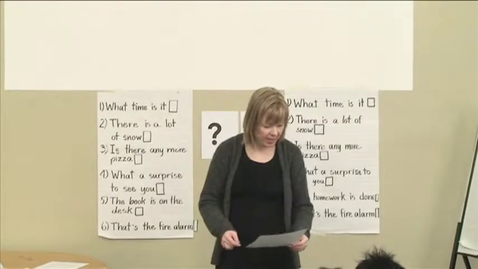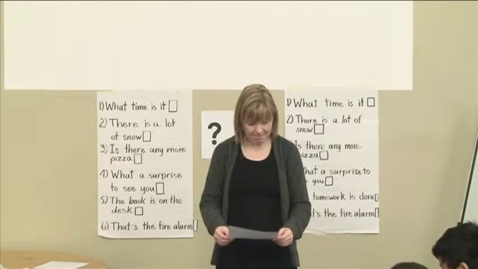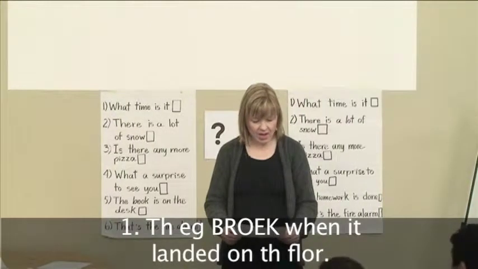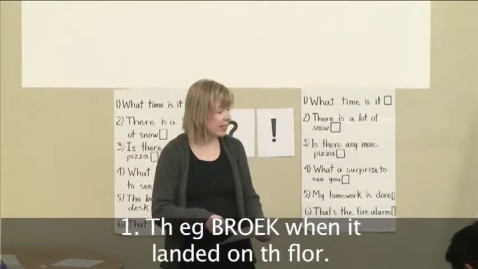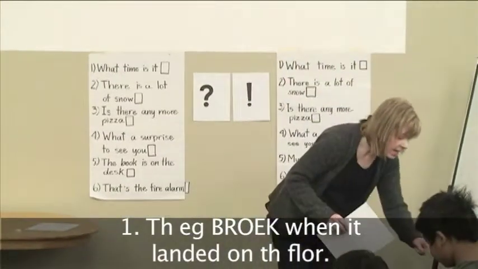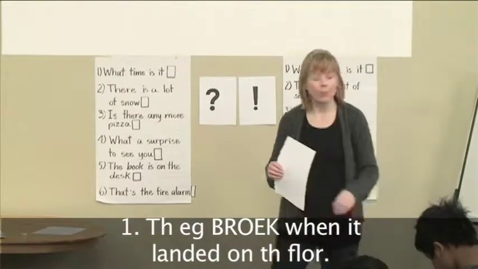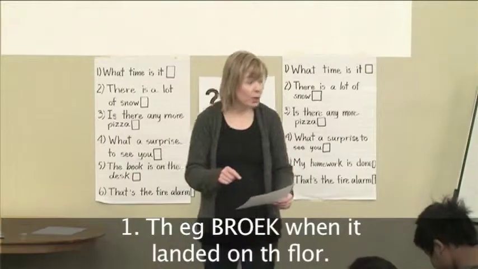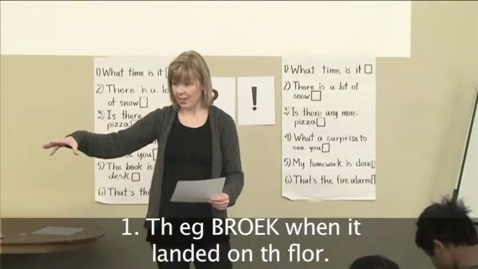Let's talk about the answers you put on your worksheet. Okay? Number 1. The egg broke when it landed on the floor. The egg broke. If you look up here, broke, right? The egg broke. And if you're not sure, read the whole sentence to look for clues. When we drop an egg, it will usually break, right?